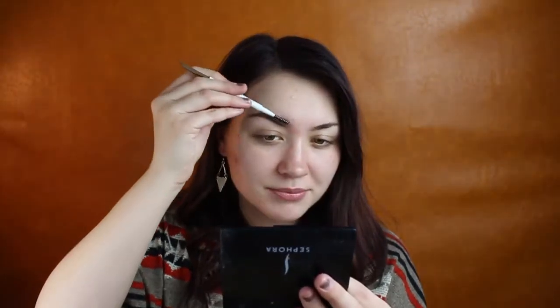So brow pencils can be either on the creamy side or the waxy side. I feel like this one is more on the creamy side. It really goes on very nicely and pigmented and just very creamy. The only downside that could happen from a more creamy pencil is that the color might rub off easier throughout the day. Another thing I noticed is it is kind of difficult to twist up the product. I don't know if that's just my pencil that I got or if all of them are like that.